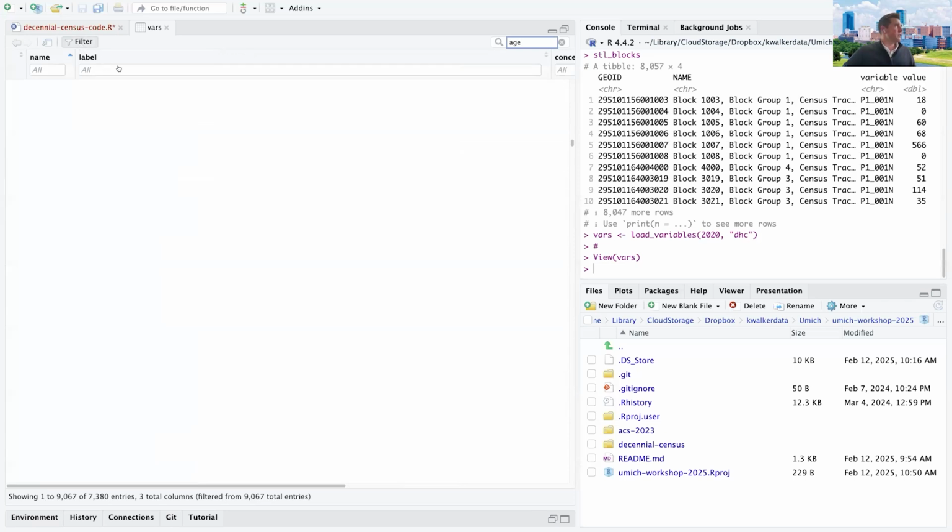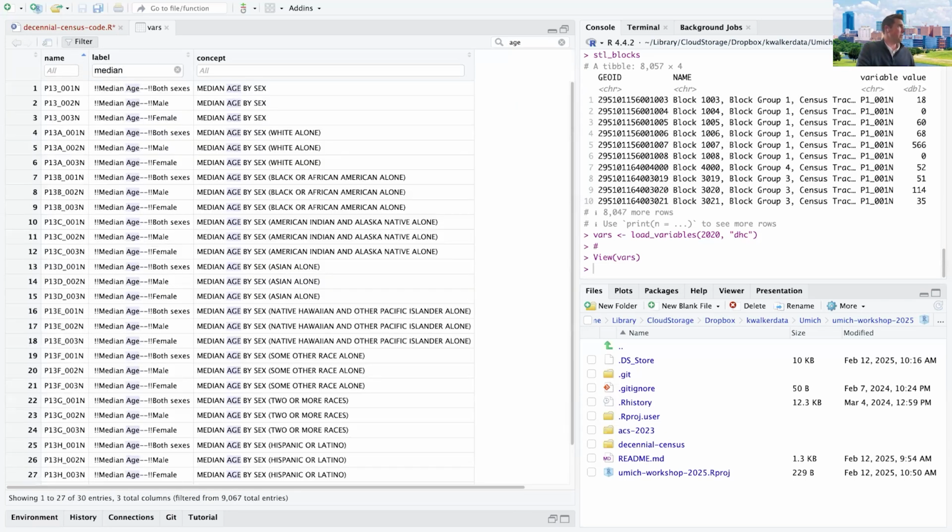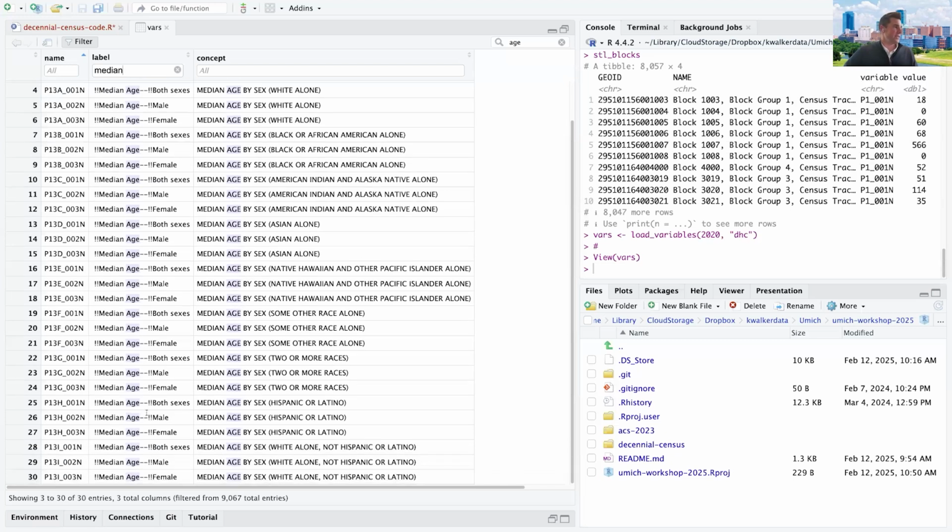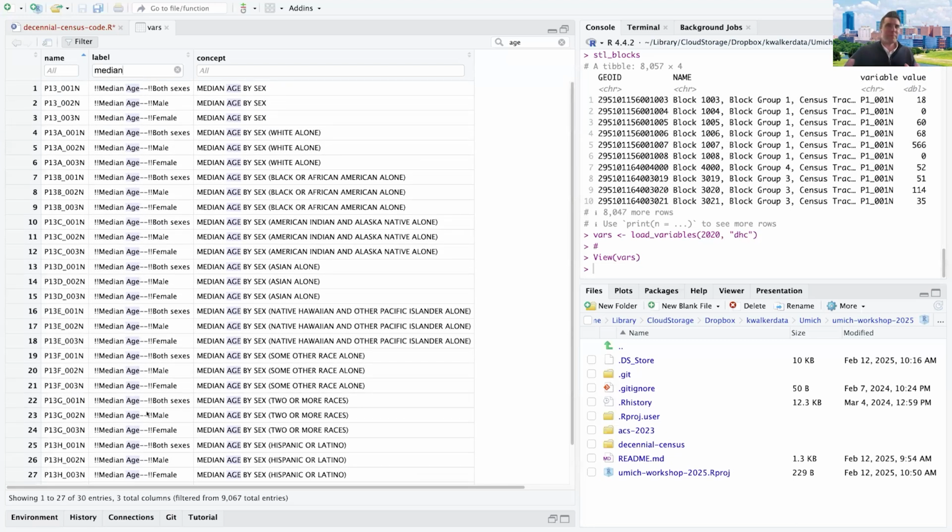But I can also click this filter button and I can filter on the label column as well. Like, let's say I put in median to get median age, and now I've filtered all the way down from 9,000 possible variables to just 30, which is a lot easier for me to browse. So mess around with that a little bit. The search box, the filter boxes, that can be pretty helpful.